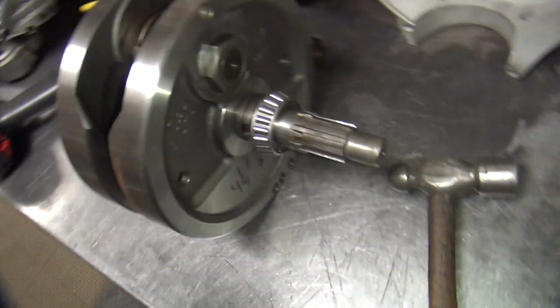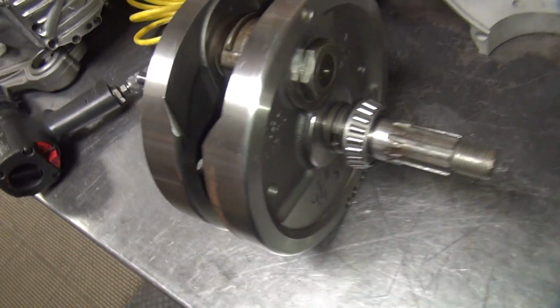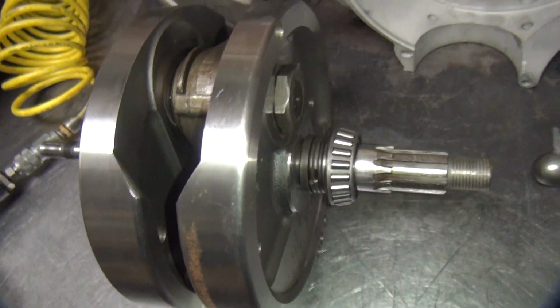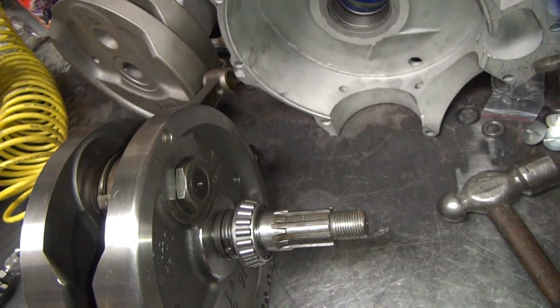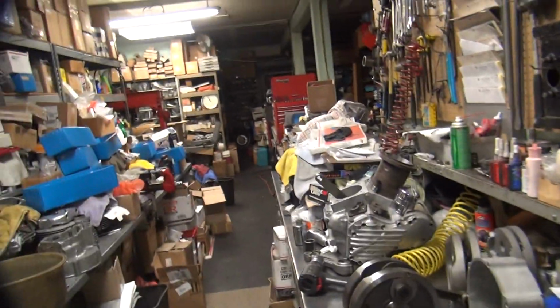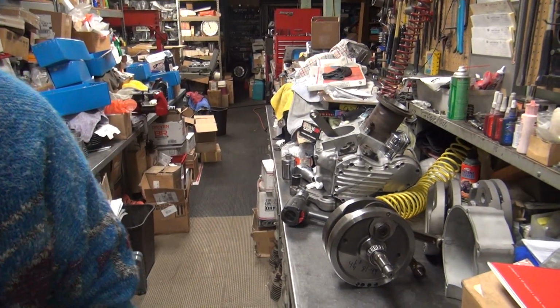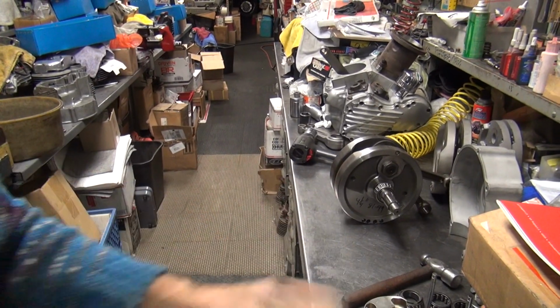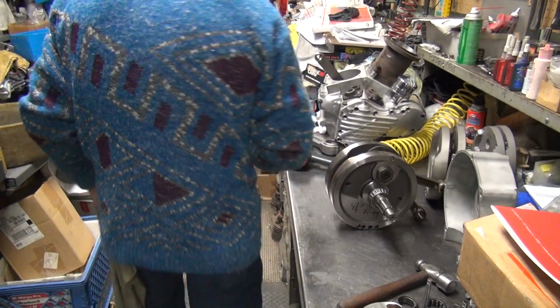Alright, I'm working to sweat all this work. Okay, so I got my spacer in there, bearings in. So I'm going to do a quick mock-up, a dry mock-up. I'm just going to lay it into the case here and lay the right case on top of it and see if it hits. If it hits, I'm in too far. If it doesn't hit, we're good. Instead of putting it all back together again, press a bar. It's quicker.